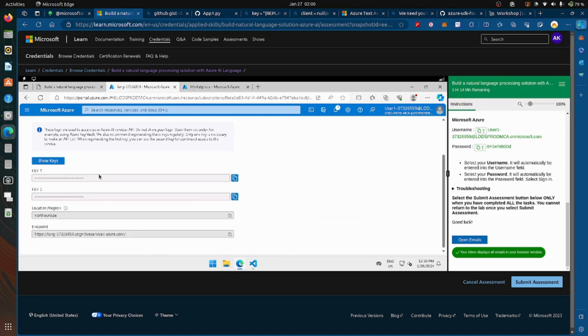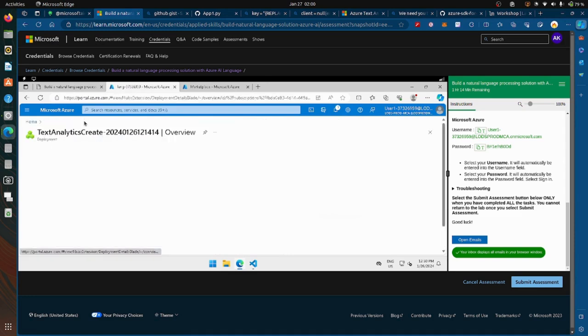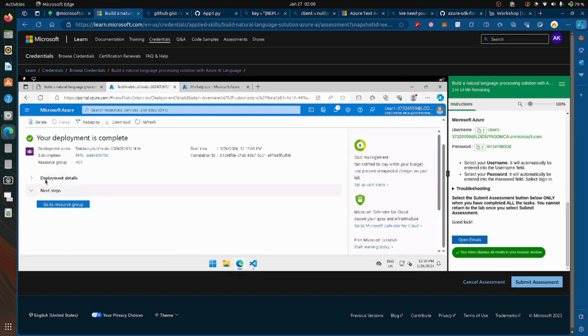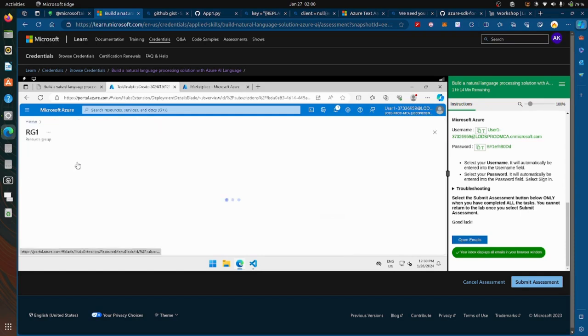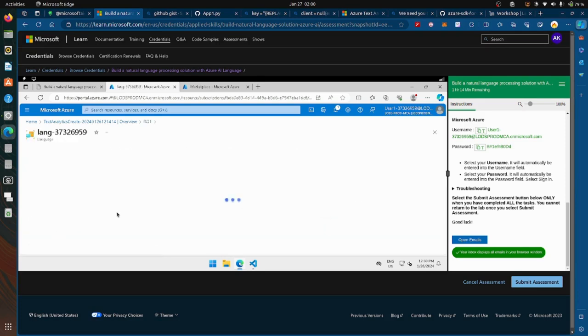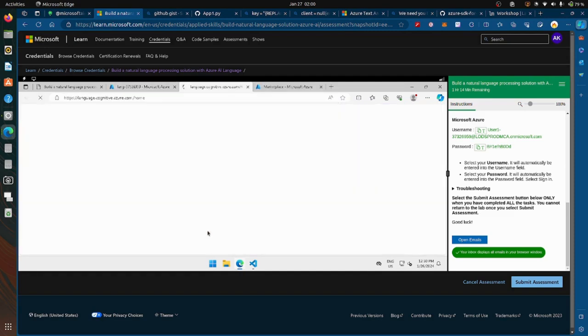So we can go back to the resource that we created. Okay, so it is deployed. Let's go to the resource group and go back here. In this we can go to the language studio. So get started with language studio.